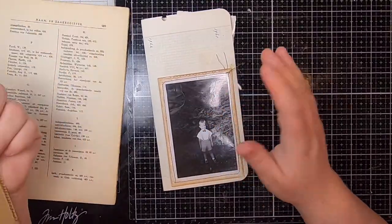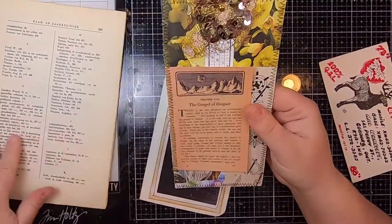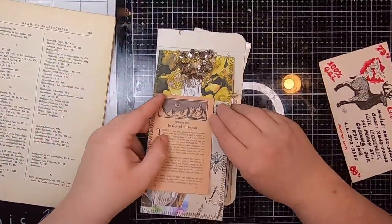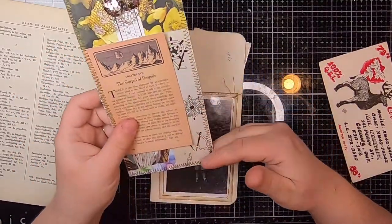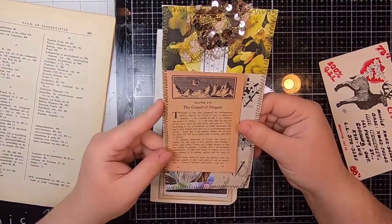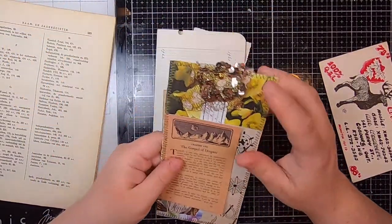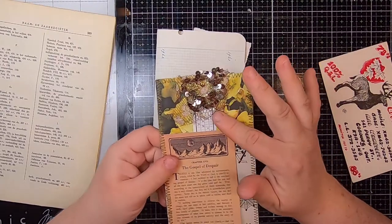Then it's going to get stuffed with this tag. So this tag is a collaged tag that's thin enough to fit in your pocket on your page. Nancy had collaged envelopes that she used like different kinds of old paper on. I just made a couple of scrap tags this morning on book page and backed them, stitched around them. Then the other part of the brief is to add some lace or something up top.